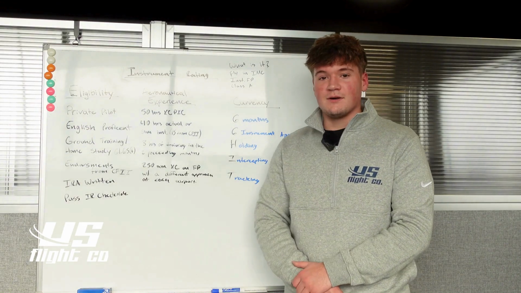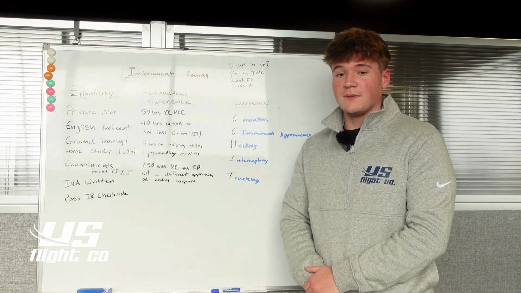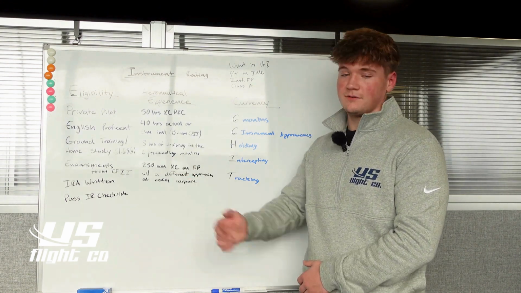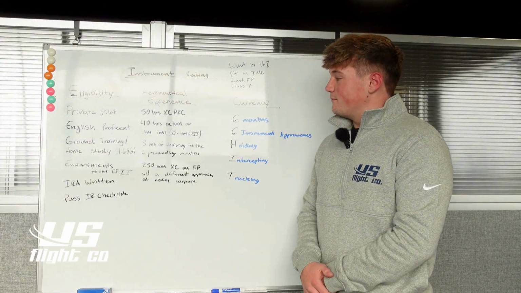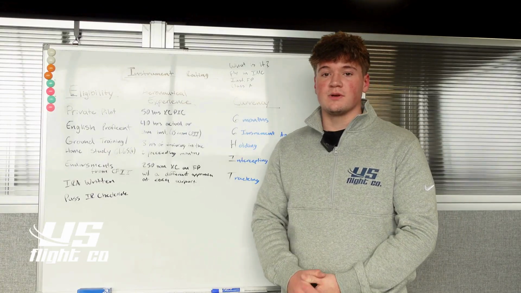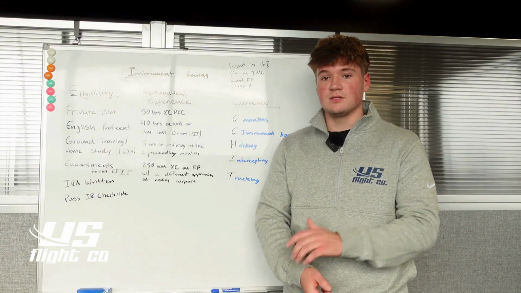So first thing we're going to talk about is the eligibility required to get our instrument rating. First thing we need is to have our private pilot certificate. The next thing we need is to have English proficiency. That means we're able to read, write, understand, and speak English well.